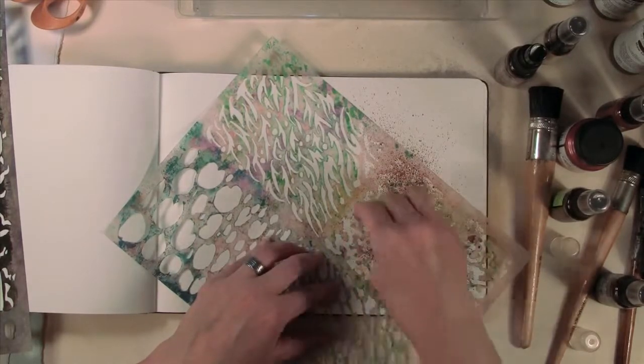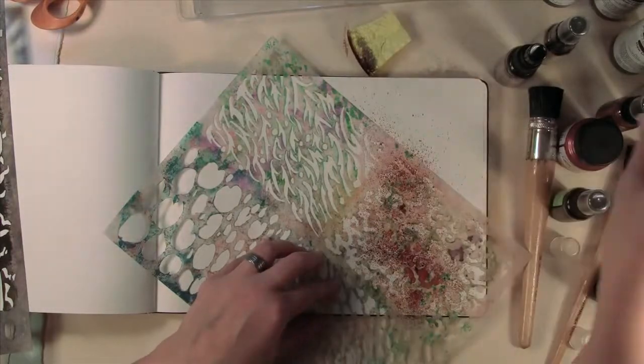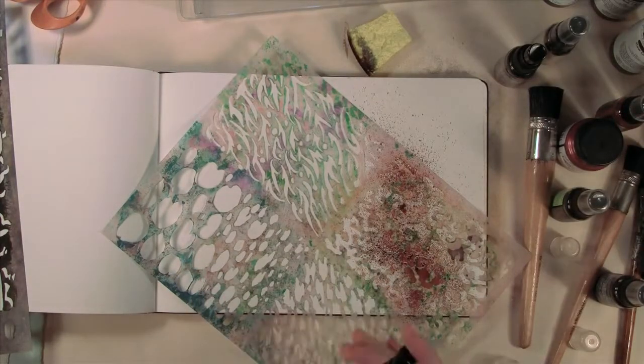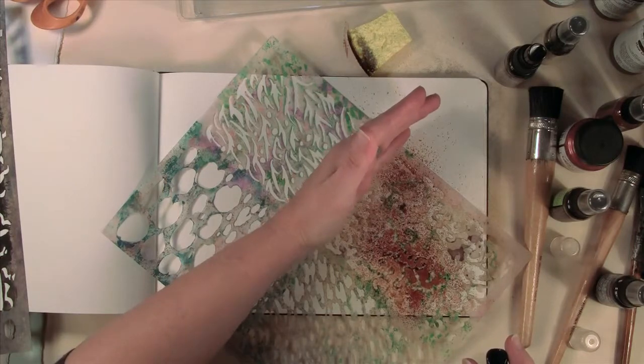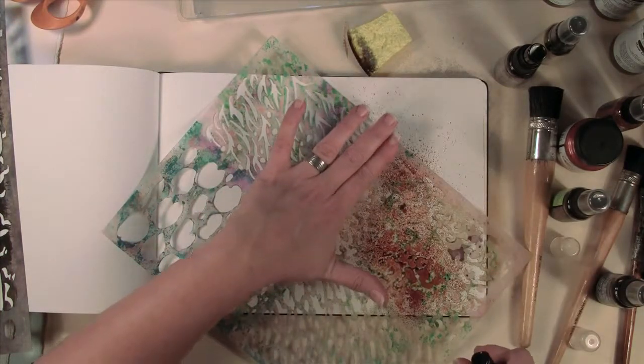You can use natural sponges, and I prefer that, but I couldn't find my natural sponges, so this is just a sponge from the grocery store that I cut up. You can also, if you're doing something particular, cut these off and build little mats for them with duct tape.